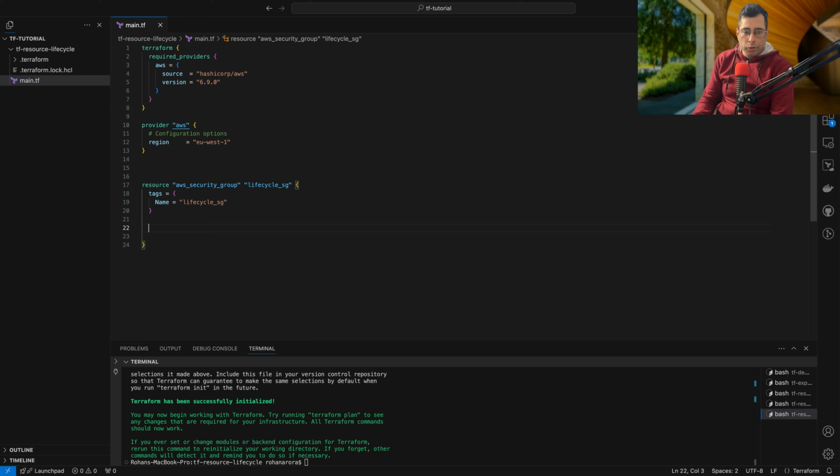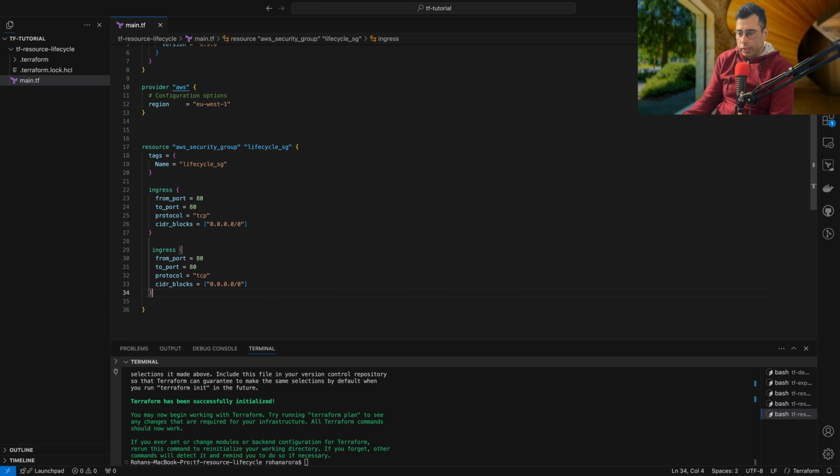Any security group that you create, you have to, of course, include the ingress and egress rules. So I just include the ingress, the inbound rules first. And of course, I have to define the from port, which is 80, and then to port, which is 80, and the protocol. So the protocol that we are going to define would be TCP. And then we have the CIDR blocks. Then we'll just include 0.0.0.0/0.